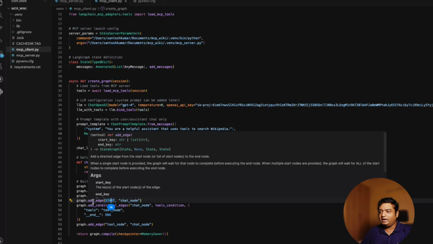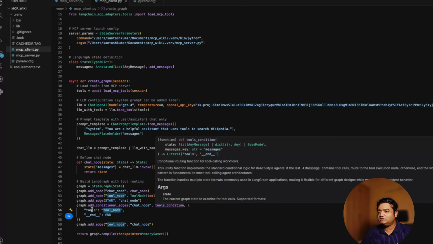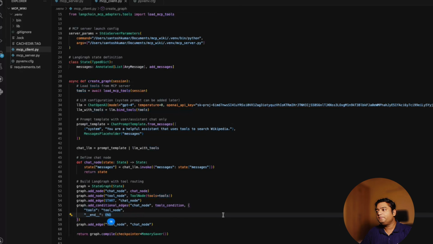See here, add edge: start is connected to the chat node. So first is the start node, after that the chat node, and then there is a tool node, and there are conditional edges from the chat node. That condition is connected to the tool node. What is the condition? The condition is the tool. I'll explain how it is.